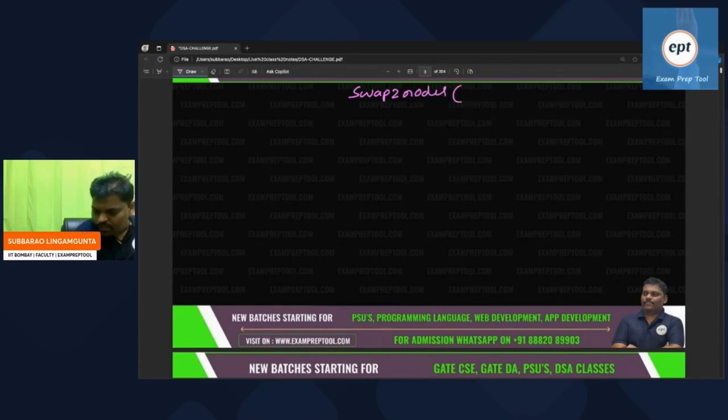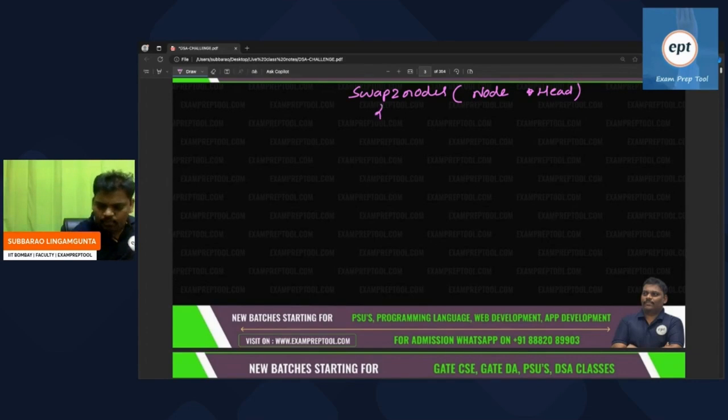The input to this function is a head. But the head is the address, so star. Which type? Let us assume that, like integer, character, float, some type is there. So I am keeping the type as node. Head is an address, so star. Which type of address? Node. Let us assume that some type is node. Swap two nodes of linked list head. Linked list given means head given. Head is the address, so star operator. Address of which type? Assume node type.